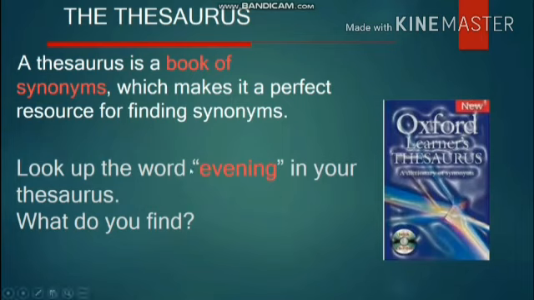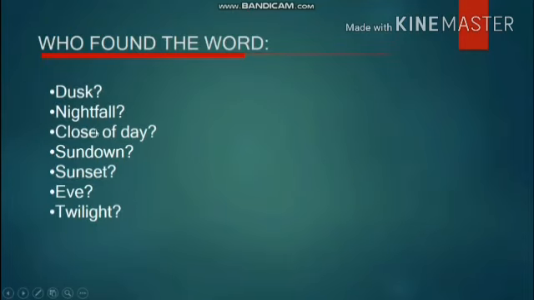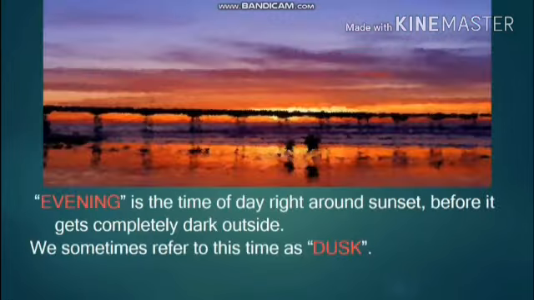Now the word we learned, evening, and its meaning also. Look up that word in your thesaurus and what will you find? You will find words like dusk, nightfall, close of day, sundown, sunset, eve, twilight. You may find all these words, but which word do you think is exactly the same as evening?